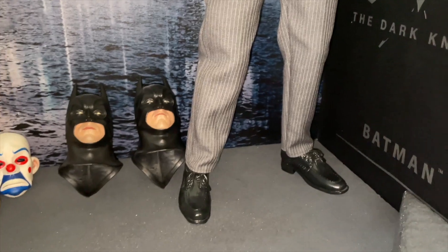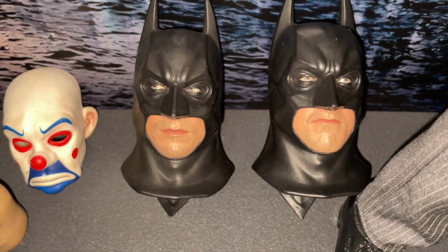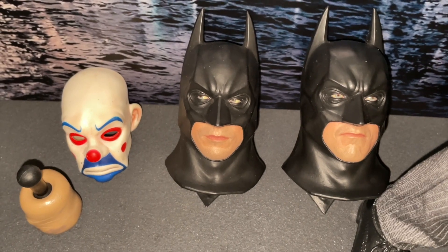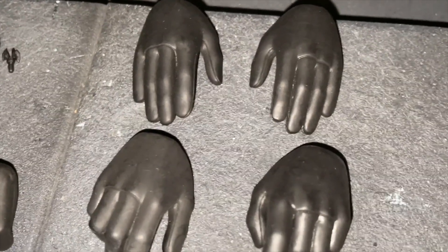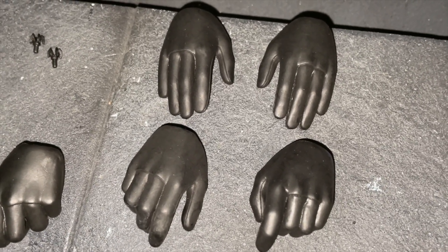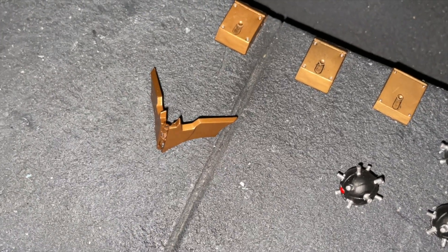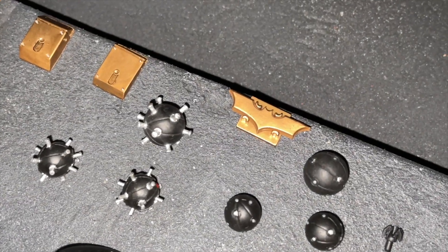Not your typical clamshell. Let me zoom in on those heads — now you can see the eyes are looking in different directions, and you can change the mouth plates out on each one for whatever pose you put him in. The hands are made of hard rubber, so this is one where you have to hair-dry it or dip it in hot water before you can take it off the peg. This batarang is off the Necker figure, but it's quite a nice batarang so I use it for my Bats. Those three batarangs fit to his belt.